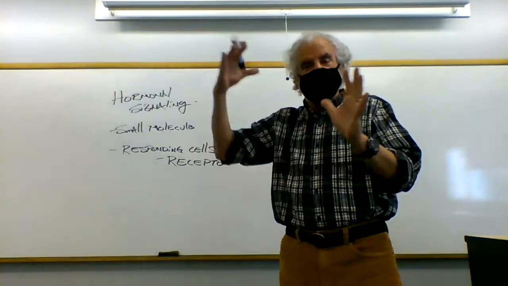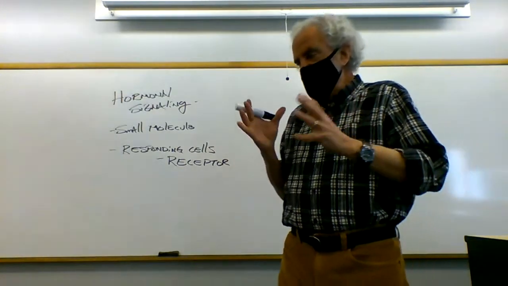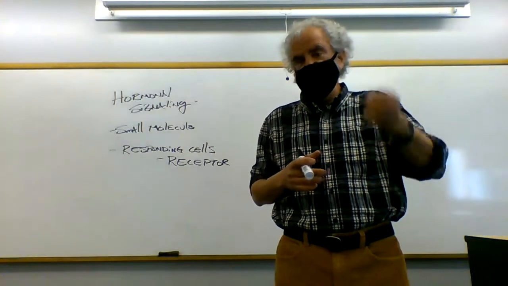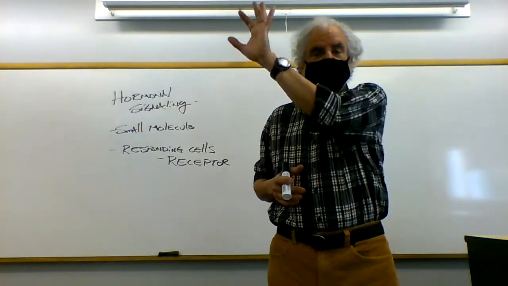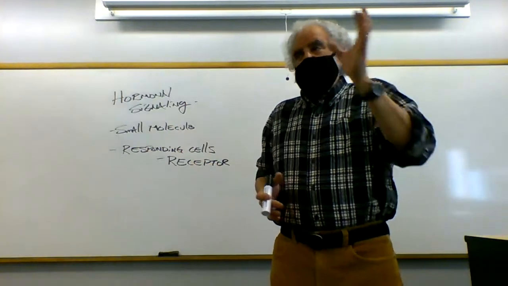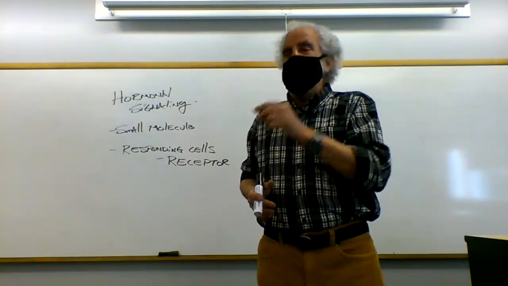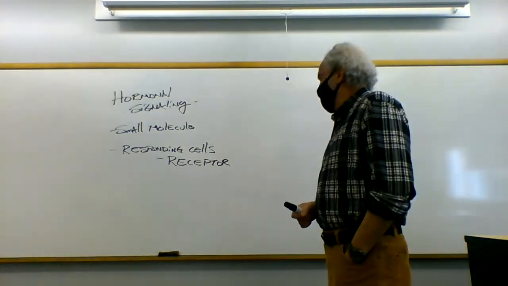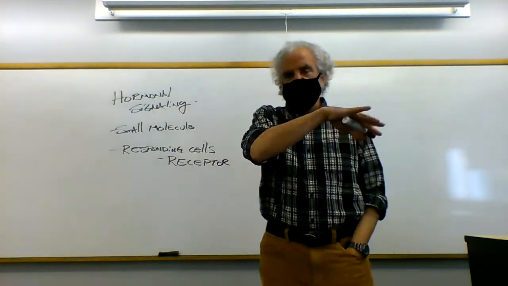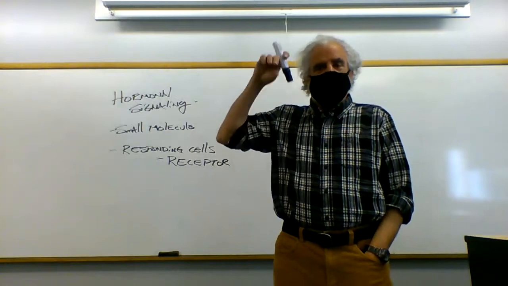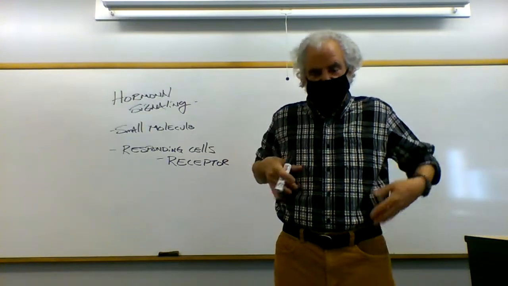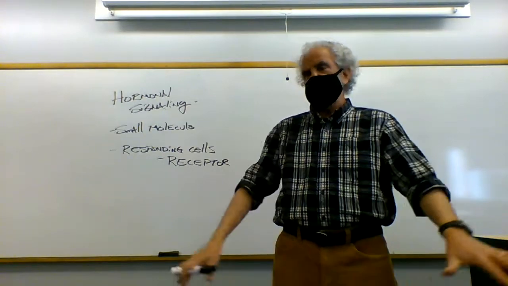So we have kind of a two-pronged way of operating the signaling system. You have to send the signal, and there are certain cells that will then send the signal. If the signal doesn't go out, nobody cares. And then only if you have a receptor can you respond to that signal. So there are hormone systems in which you've got the hormone being secreted by a portion of the nervous system up here that is then responding to cells all around.